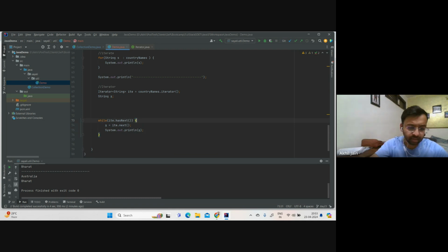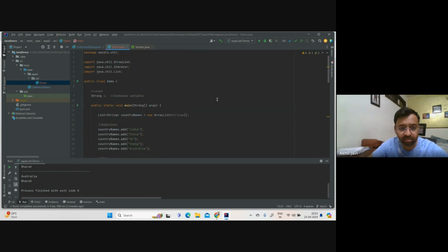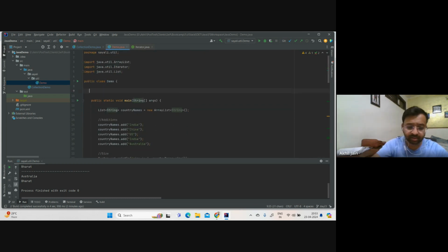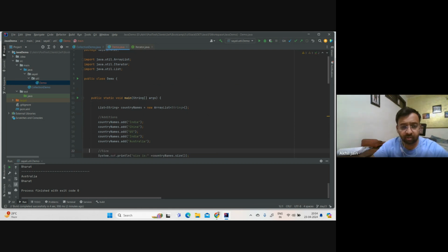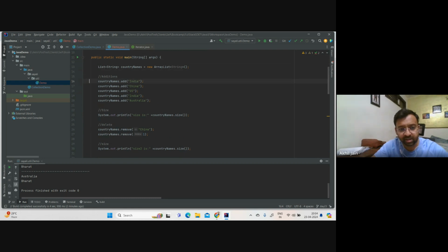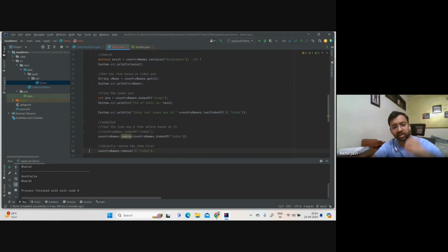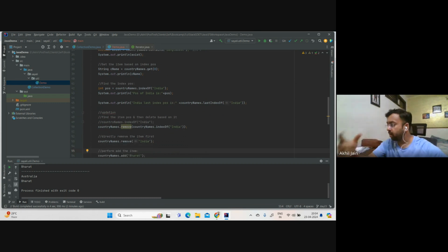I thought people may have a query why I provide null here. If you had a query, great. If you did not, now you learned about it. Let me remove this part here. We don't need this. So we learned about the different operations which you could do for the list: addition, size, delete, search, getting the item based on index positions, finding the index positions. How do you perform the updates?